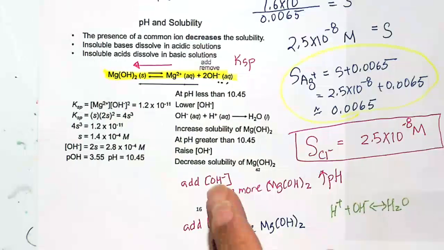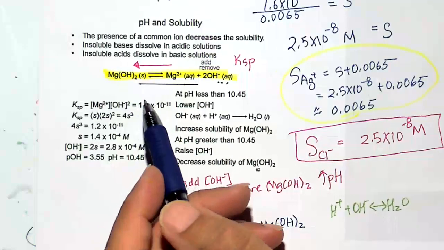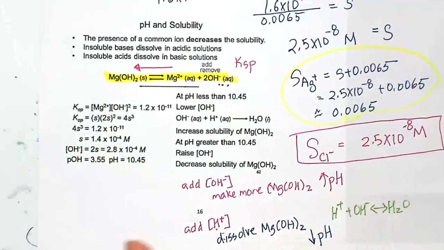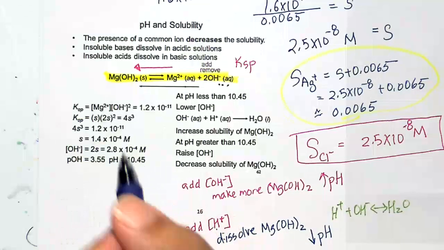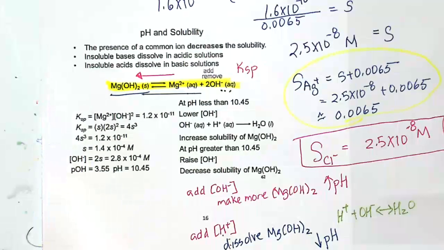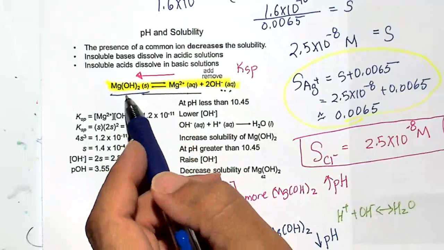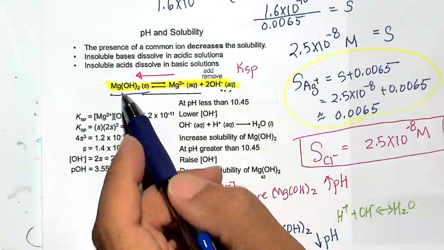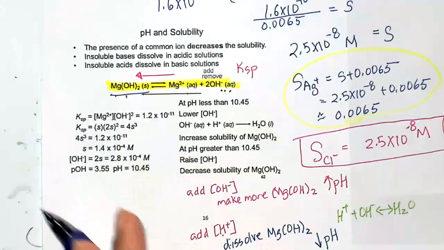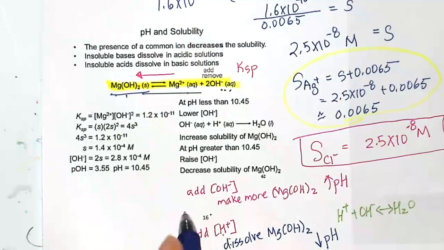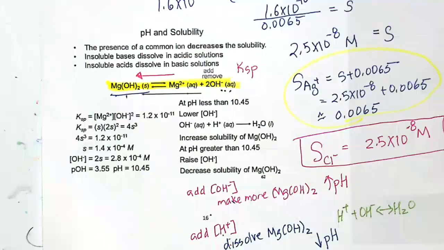So imagine you work for a company and they don't like this magnesium hydroxide in the whatever. How do we get rid of it? Add acid or lower the pH. So for magnesium hydroxide, with its KSP and sparingly soluble solid, you can add acid, lower the pH, and dissolve it. I think you guys did this in the Le Chatelier's lab. I don't know if you remember this 2-3 weeks ago. Add acid, you dissolve the precipitate. Make more precipitate. How do you want to do that? Add more base. So yeah, pH and solubility.